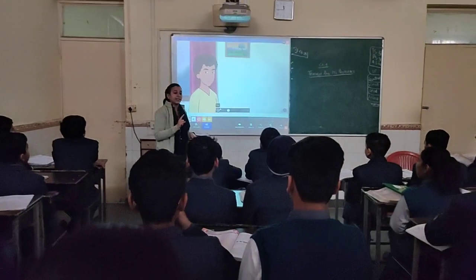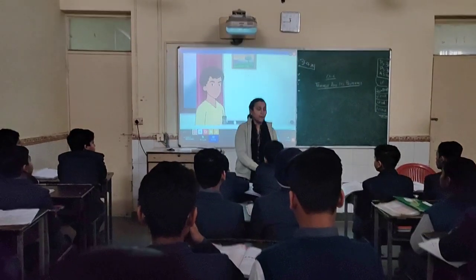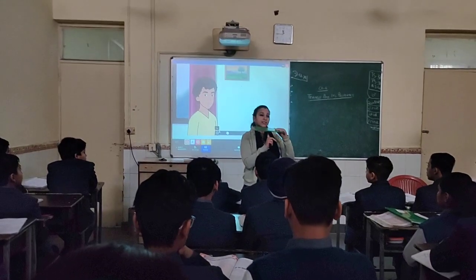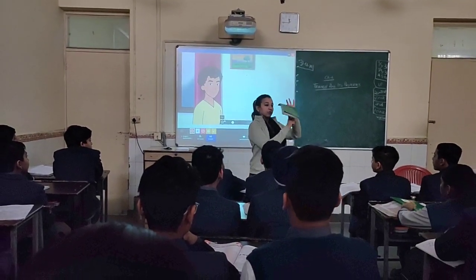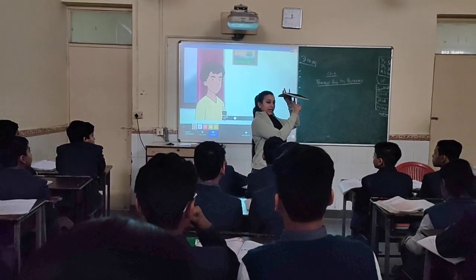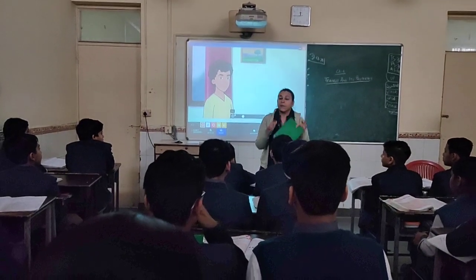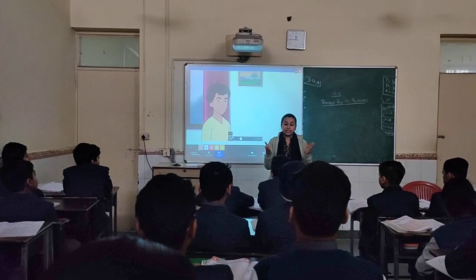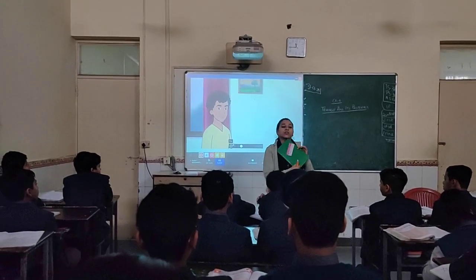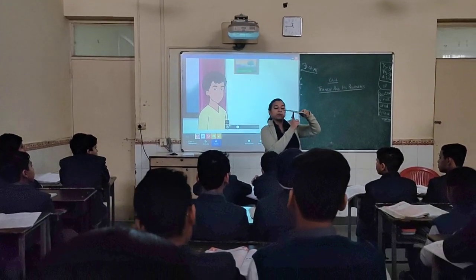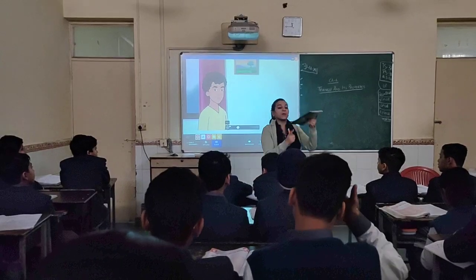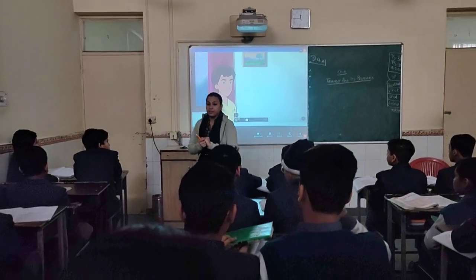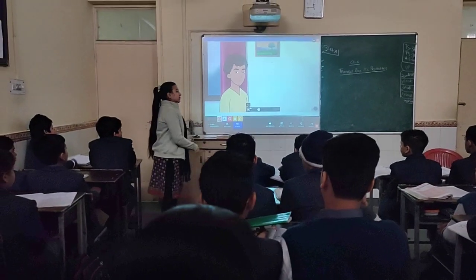Okay, they are saying that we will be able to balance a rectangular page when we get the center of it. Otherwise we will not be able to balance it. But what about a triangle? We have seen for the rectangle that where the two diagonals meet, that will be the center and we will be able to hold it. But what about a triangle? How will we find the center of a triangle? Let us study in the video.